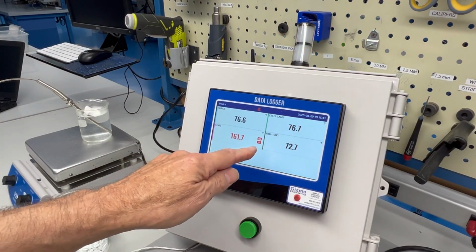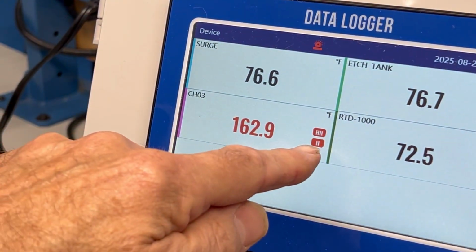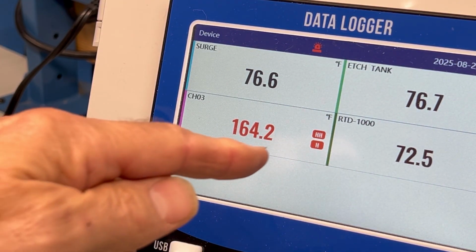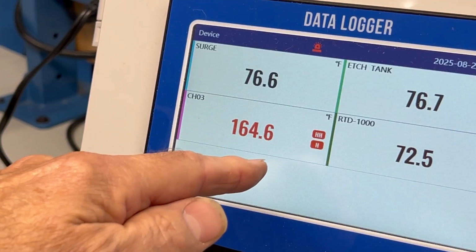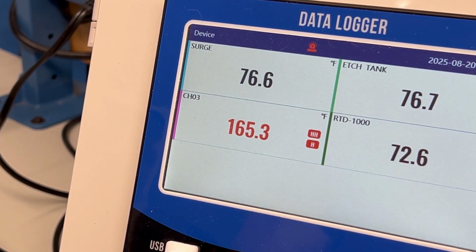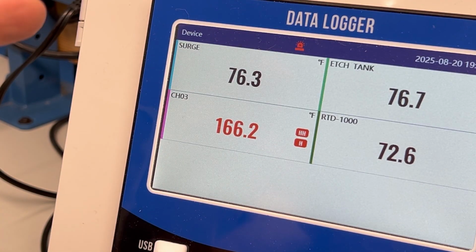So you can see that there's a couple of different alarms here. We'll zoom in. So there's a high alarm and a high high, and you can have different things. There's actually 4 alarms altogether. There's a low and a low low, not shown because they're not active. But at each of those 4 points, different events can happen. Right now, one of those events is the alarm light and buzzer.